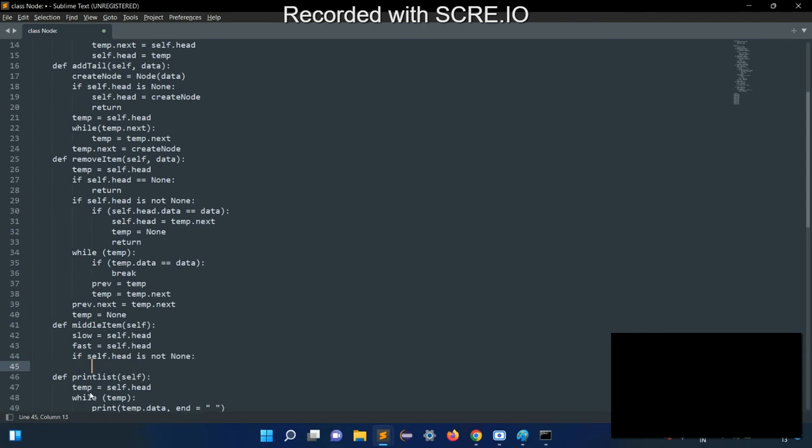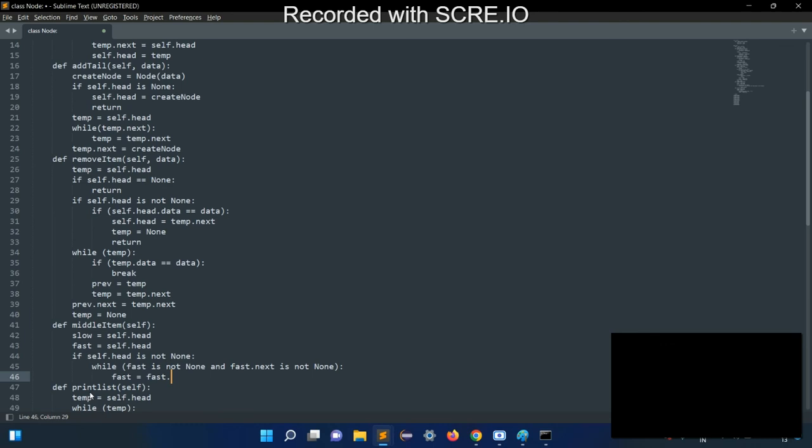Now we will create a while loop: while fast is not None and fast.next is not None, because we have to check that both nodes are not None; only then can fast go two steps at a time.